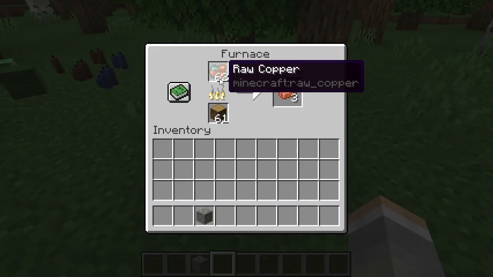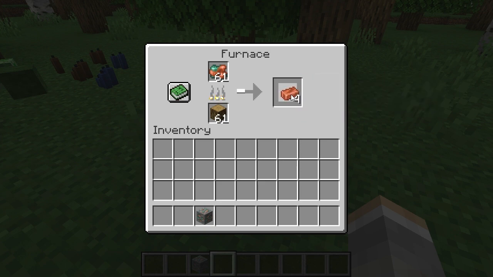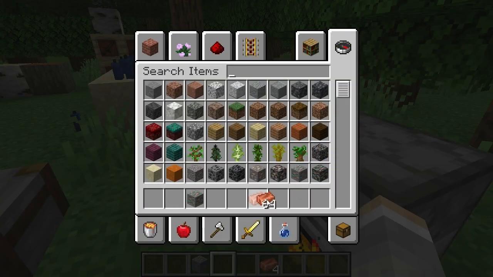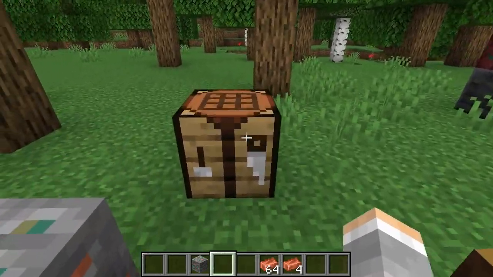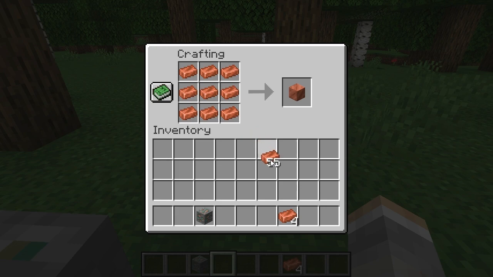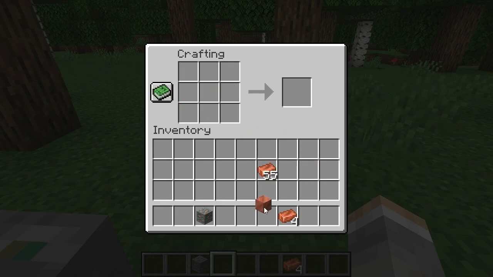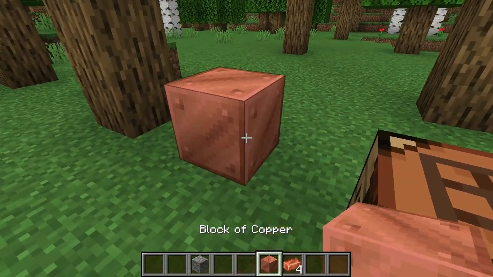Now you put that raw copper in a furnace. And just like that, it's starting to smelt them to copper ingots. You can now take those, and let's just assume that I had a bunch of them. Then you come over to here, your crafting table, and you're going to put down 9 of them. Now, the 9 of them give you the block of copper. It's a pretty cool looking block, isn't it?